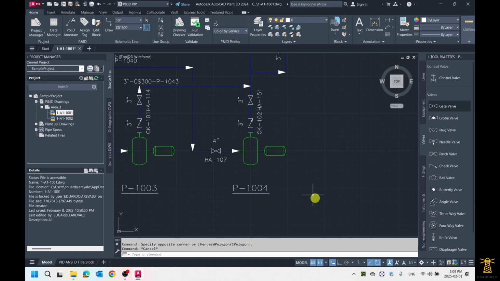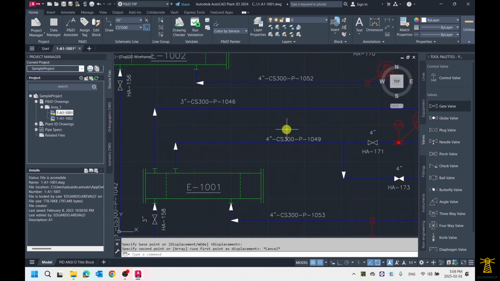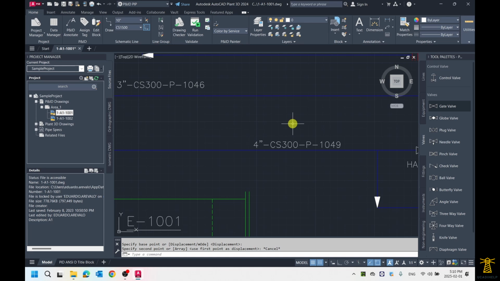In this case, I'm going to remove the dynamic input to show you. If I want to come here and type copy, I can copy this element, and then right click, and then I can move this. But I prefer sometimes to have the command written close or nearby my cursor, so that's why I activate the dynamic input. Let's do this very same thing with the dynamic input on.